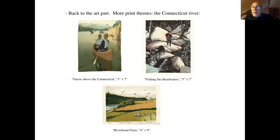Matt, real quick, I don't know if this would be a technical question, but I was just curious. You mentioned several different types of wood you like to carve into. Depending on what type of scene, whether it's indoors or outdoors, does that determine what kind of wood you're carving into, and how much paint you apply to the wood to produce the print? Like why basswood in one print or cherry in another?